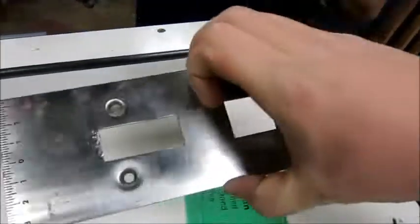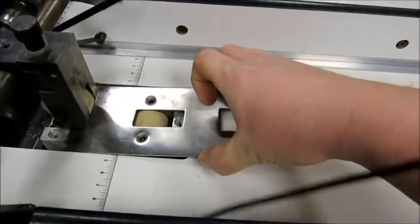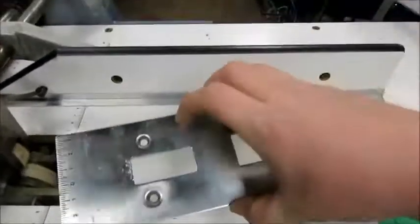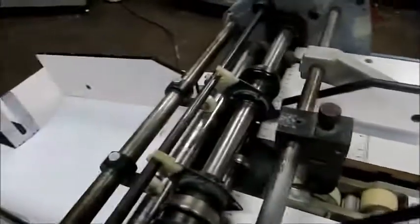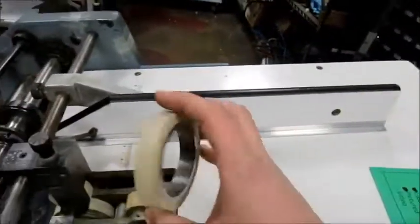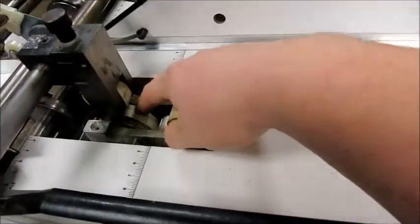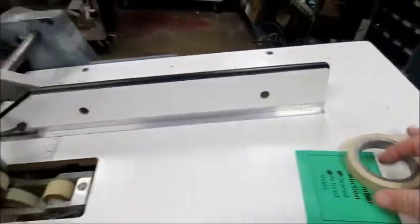This plate has been removed — it goes there. It'll feed right now with the existing feed wheel with its plate off, but not with it on. So we're going to show you the machine functions, but you will have this new feed wheel installed right there before you receive it.